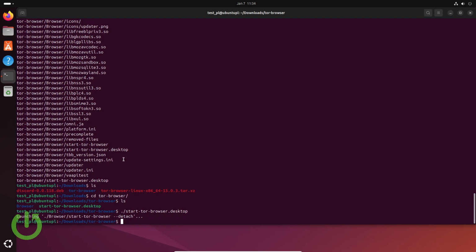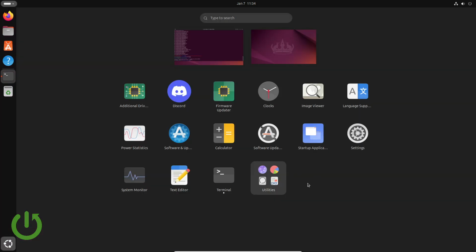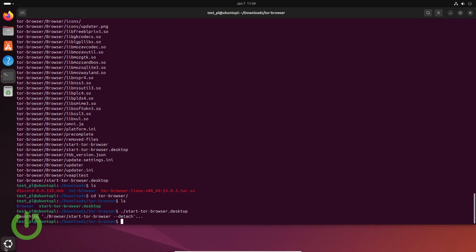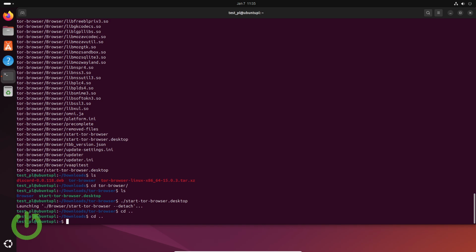The second option is using a command, because the main con of the first option is that we don't have an icon. If we want to open our browser, we have to go into terminal, go into this folder, and run this script every single time. So it's not really comfortable. We can use the command that will work on Ubuntu and on Debian. I'm not sure if it is working on other distributions, so you can check it on your own, but the command looks like this.